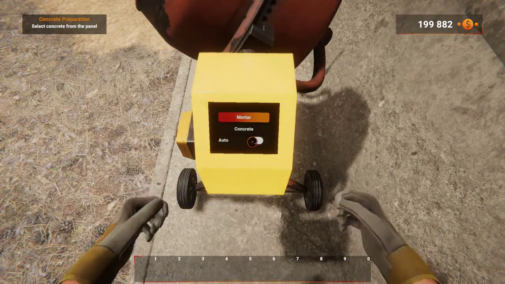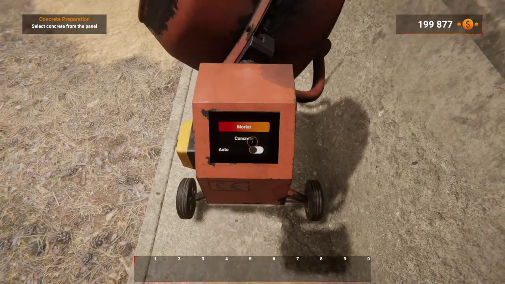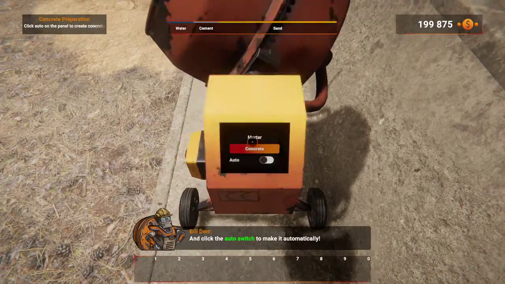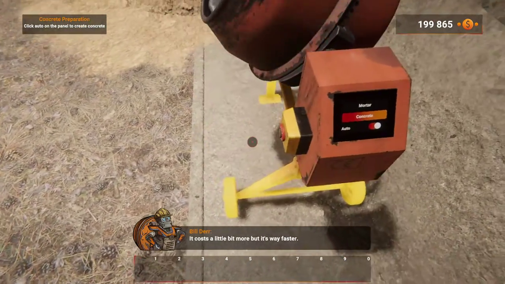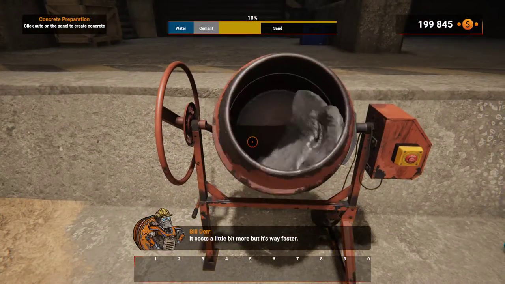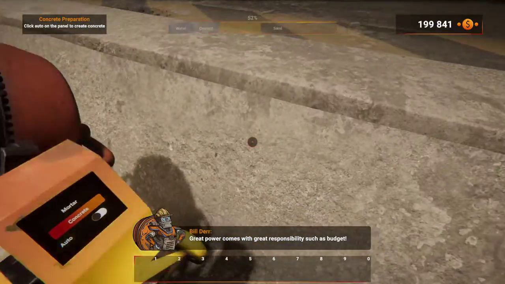Building you can construct. A lighthouse! And click the auto switch to make it automatically. Its cost will be a bit more, but it's way faster. Great power comes with great responsibility, such as budget.